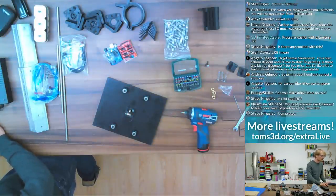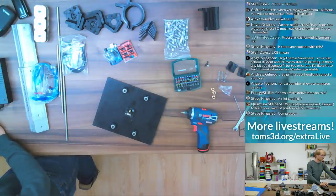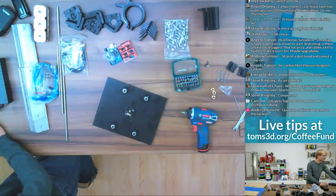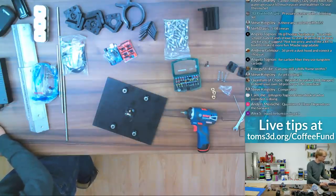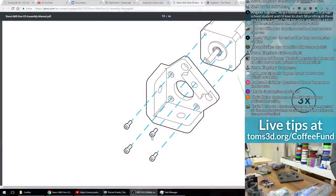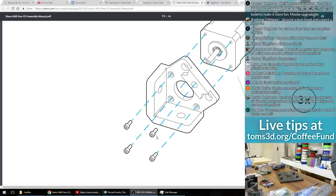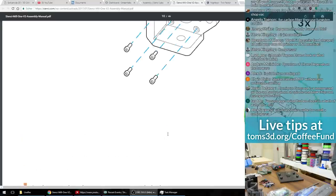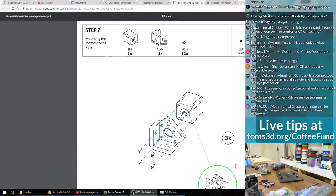So SM and PAM and M38. It's interesting that they show the hex screws right there, but they actually include the little mushroom head screws, which I guess do the same job. These use a 2.5 millimeter hex key, and the ones they are including use a 2 millimeter one. Just something to keep in mind. But we attach SM to PAM with M38.